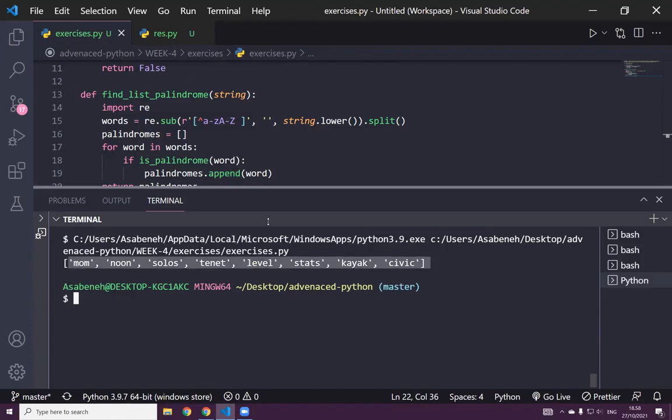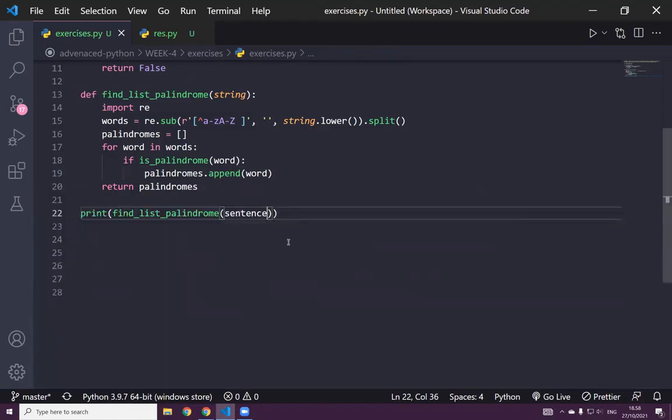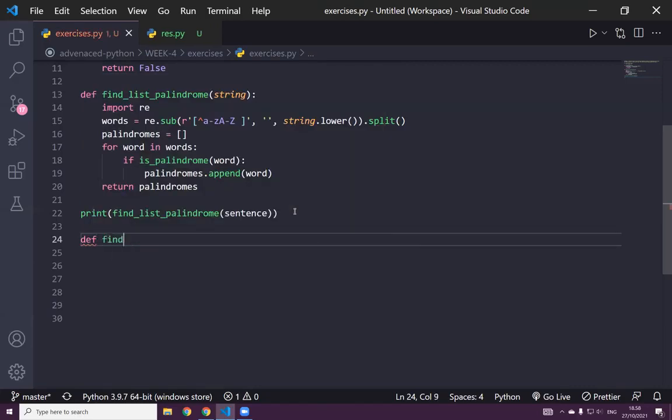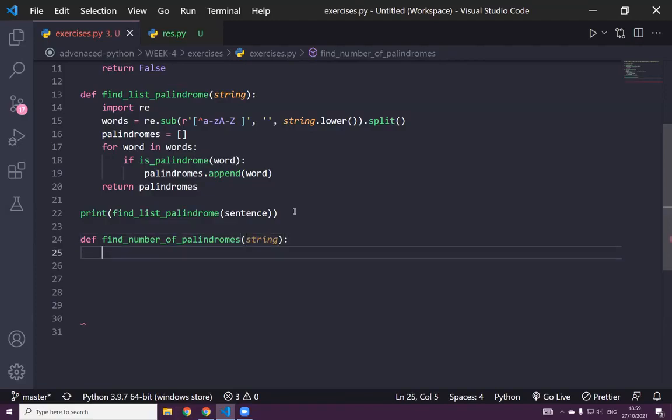If you are interested in the number of palindromes, you can also check. Of course, now, for instance, if I ask you for another function, find the number of palindromes. You should learn how to use functions.